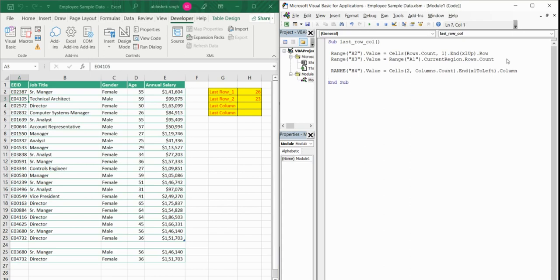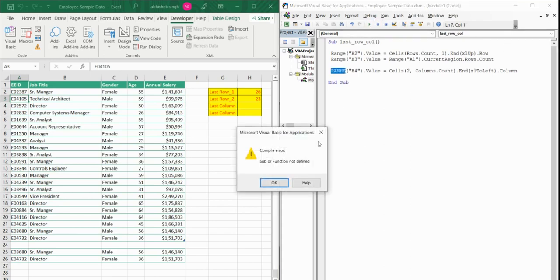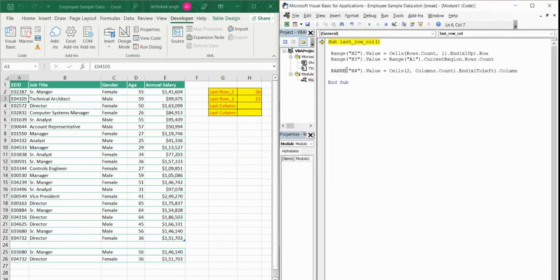Run the macro again. Okay, so it should be Range. And run the macro again. It gives us the answer 8.